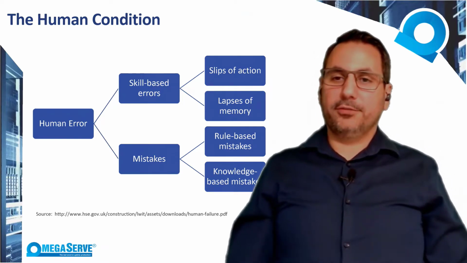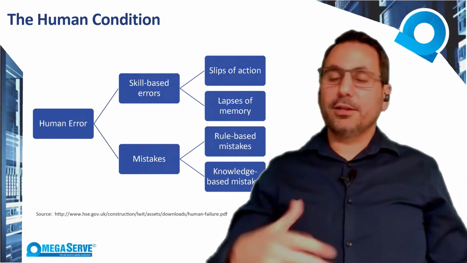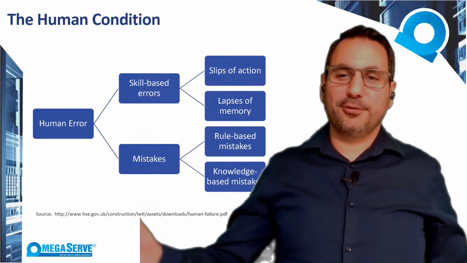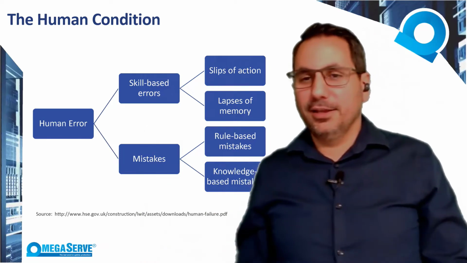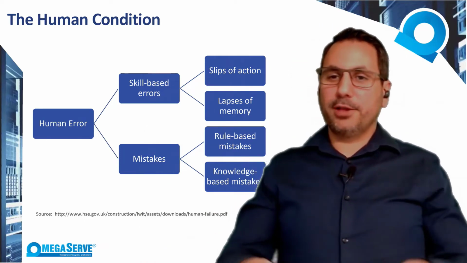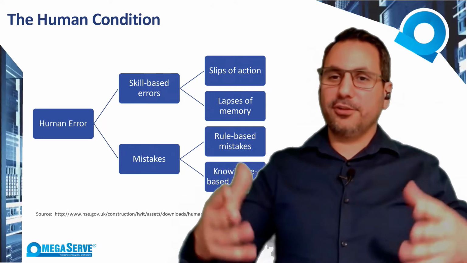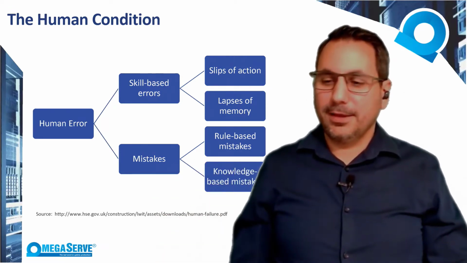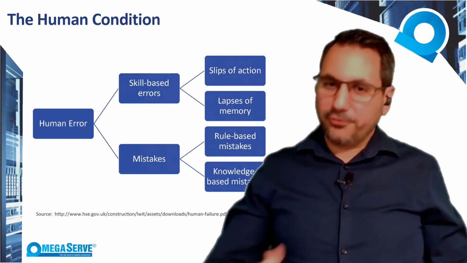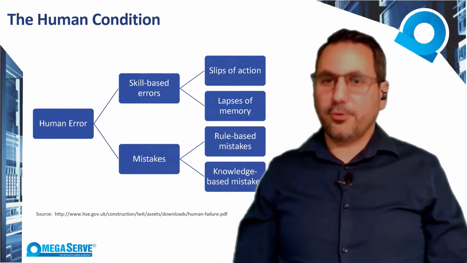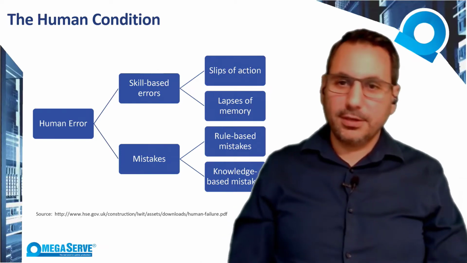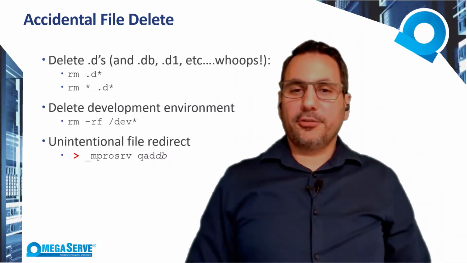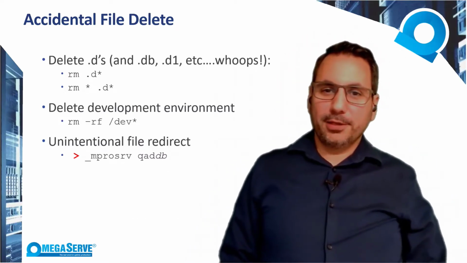Or it could be a knowledge-based mistake, not having enough knowledge about it. So maybe you saw one of my OpenEdge replication presentations and you're like, oh, I can do this. Very simple. You do it very quickly in dev and test, and you do it in production, and then whoops, you get into trouble. So don't do that. Make sure you inform yourself very well. Make sure you get the proper training, read the proper documentation, and you can avoid these types of human errors. Now here are some good examples of human errors.